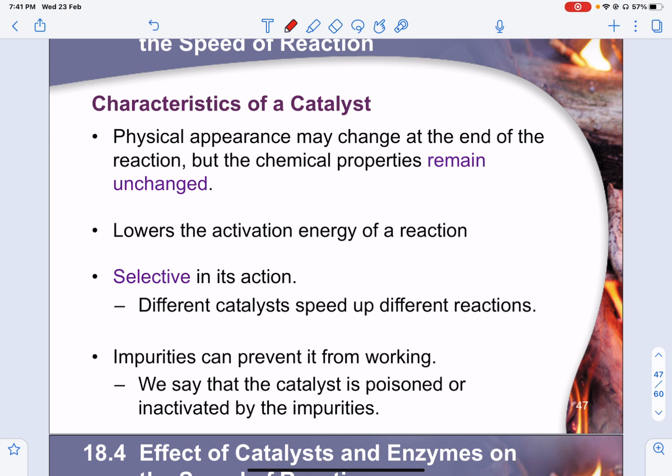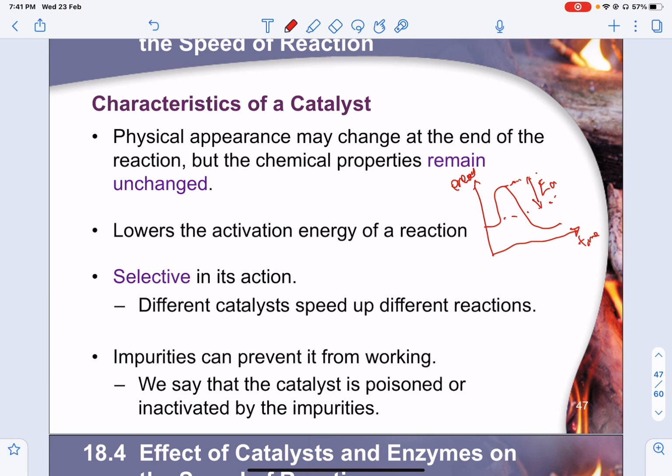Okay, so how it actually works is that for every reaction, there is actually a pathway. This is one good example of the activation energy, where this axis is time and this axis is energy. The activation energy is basically the energy required, which is here, to start the reaction. So for the reaction to start, you will need the amount of energy to overcome this hump first. And when it overcomes this hump, then the reaction will start to react.